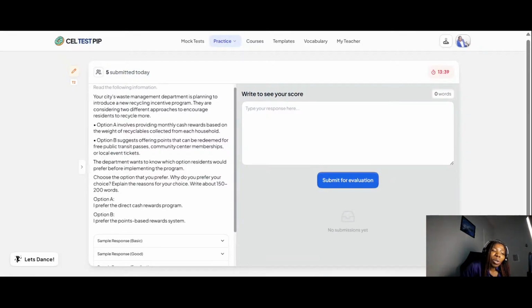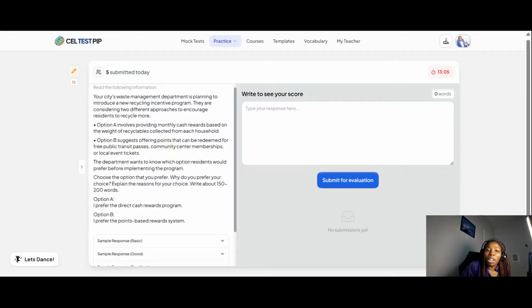See, exactly. This is the problem I'm actually talking about. They already said you can use it. They already said it can be redeemed on free passes and all. So if you want to, they already told you that you can use it to redeem the points and all. So explain your reasons. Explain that point.